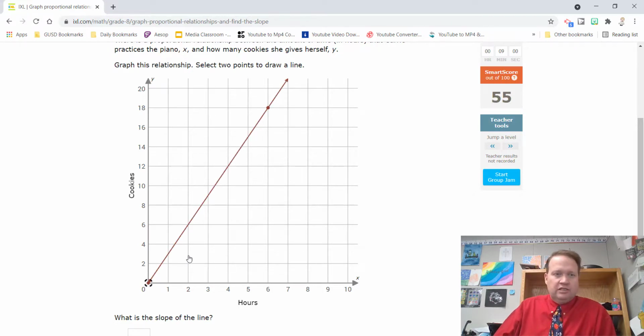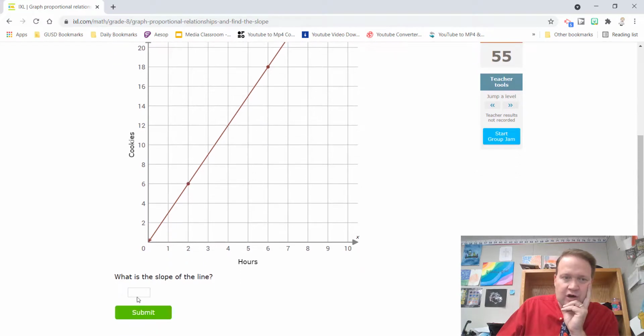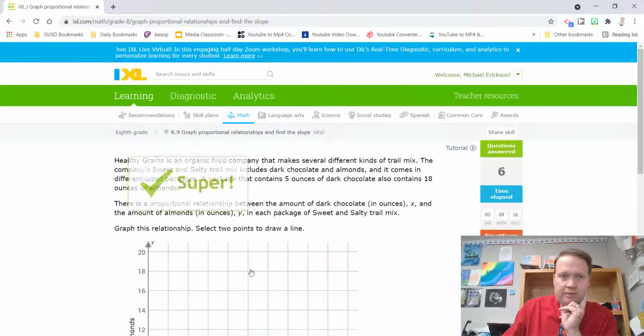And I'm going to count to my very first dot. And my first dot is this one right here. I just click it twice. That's just my second dot. And you take my rise. My rise is up 6. And my run is over 2. Because the bottom axis counts by 1s, but the top axis, the y-axis, counts by 2s. So it's up 6 over 2, and if you write 6 over 2, it'll be wrong because it needs to be reduced. So you can reduce 6 over 2, call it 3 over 1. You could call it 3 if you want. That'll be my slope, and that's it.